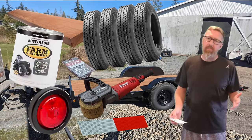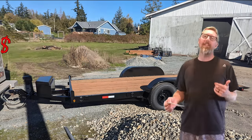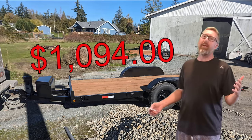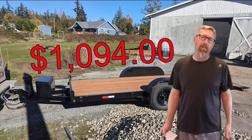I threw in $30 for a grand total, drum roll, $1,094. Adds up super fast, still over $1,000. This was a budget build, but hey, it's better than a $10,000 new trailer.